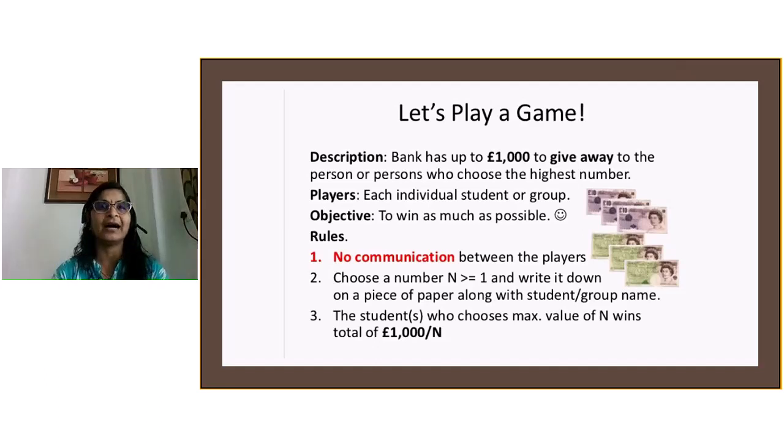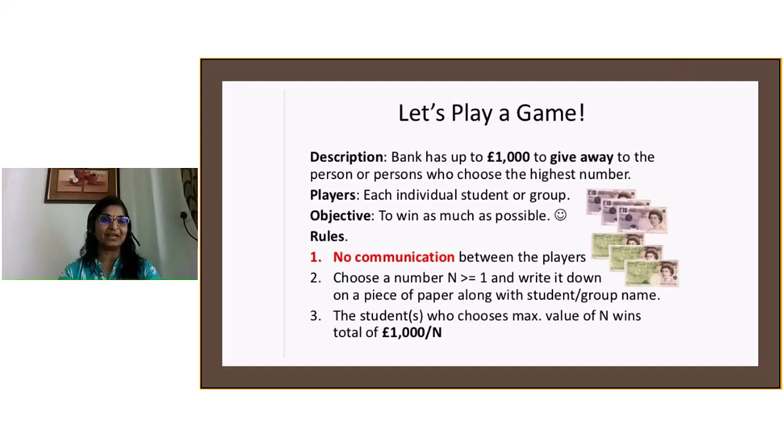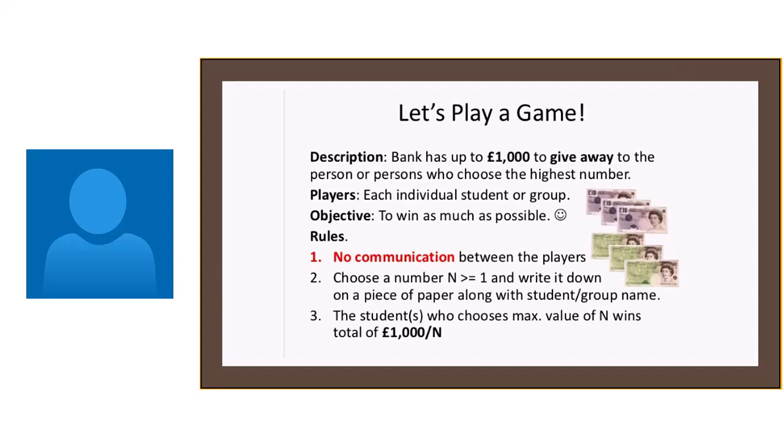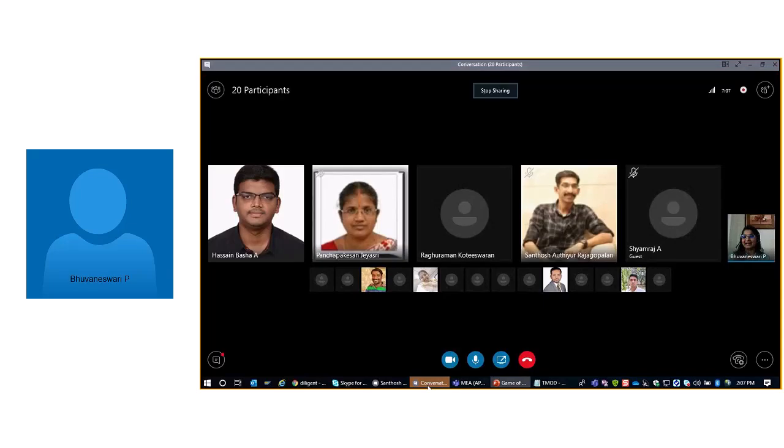I'm not asking for a sheet or paper from you currently, but just think of the idea behind this game. You are going to think of a number. When you're making the decision of thinking a number, there is something behind that. There is a theory behind the thought process going on when we are making that decision. Very importantly, I'm saying that there is no communication. I'll give 5 seconds just to think about what number you would choose. And then, yeah, I'm getting some answers.